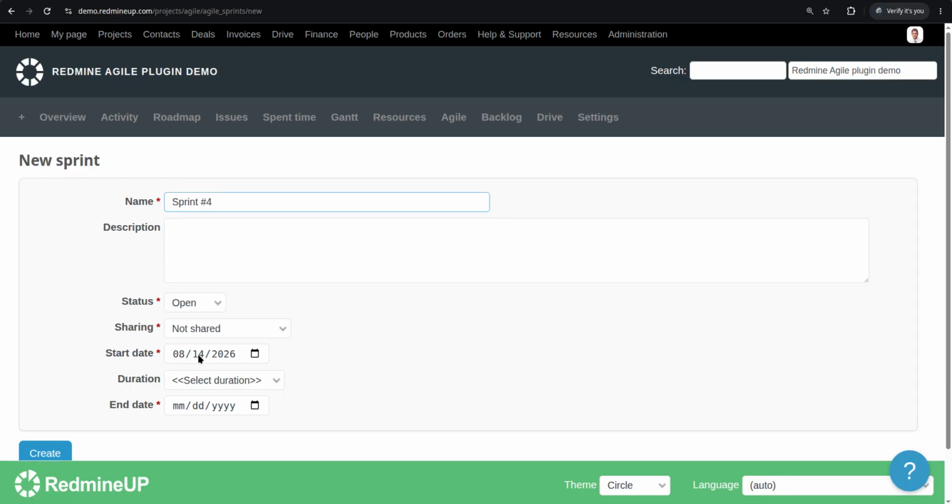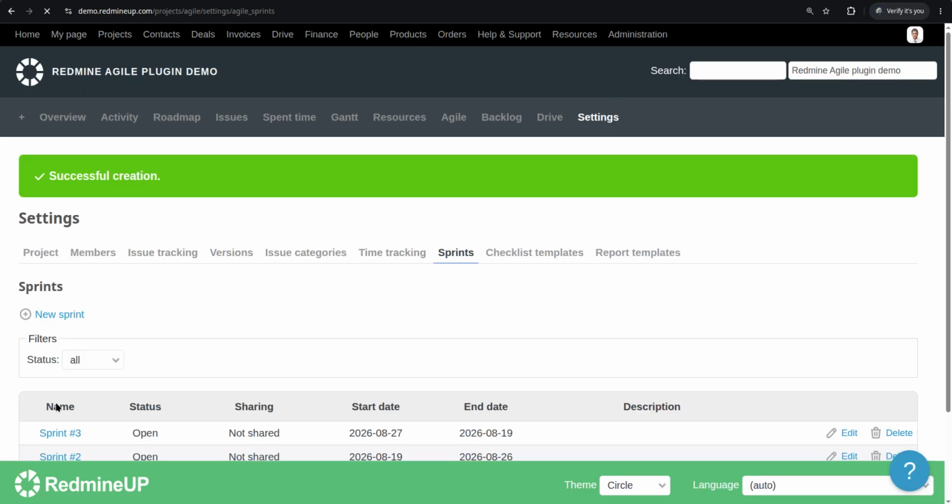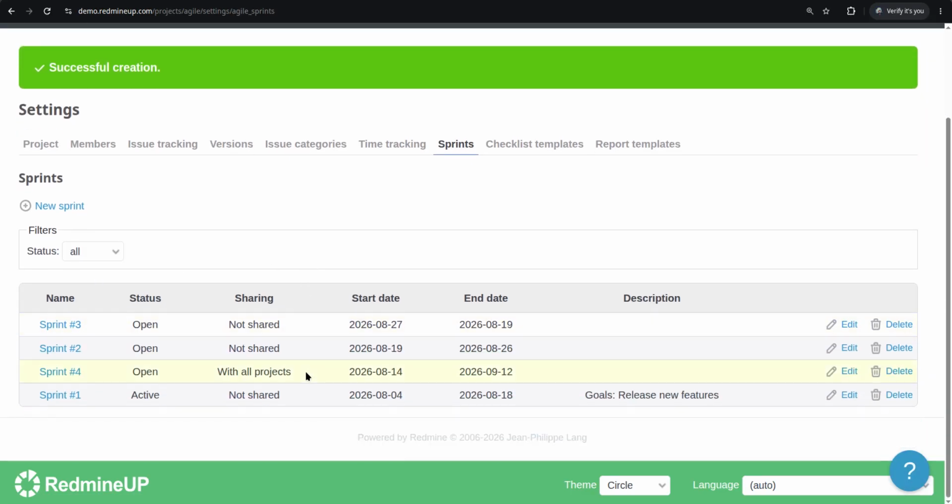We have start date 14th of August and make the end date September 12th, and the year is 2026. Sharing with all projects, status open, let's create. We see that there is no problem creating this sprint.